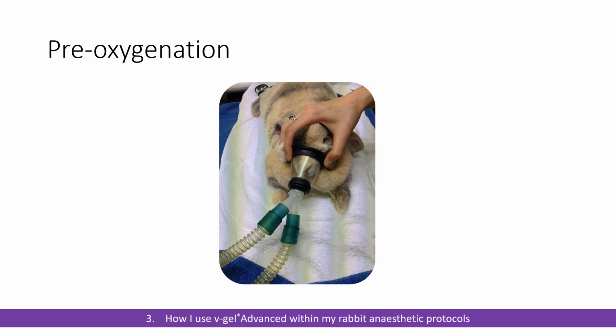This is how I pre-oxygenate my rabbits. So what I've got there is an intravenous cannula. I've administered an intravenous pre-medication, so that patient now has some sedation on board, and I will gently hold a mask onto the nose so that it's sealed, and I will give a number of deep breaths before I then go on to induce that patient. So we're achieving the same effect as if we were putting them in an oxygen tent, but we're doing it in a much lower stress way and in a much more controlled way.